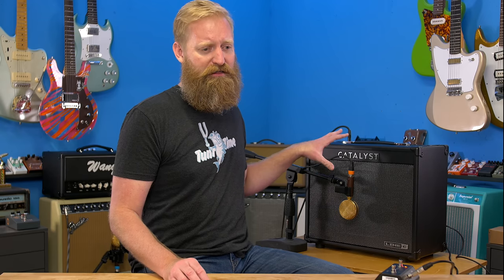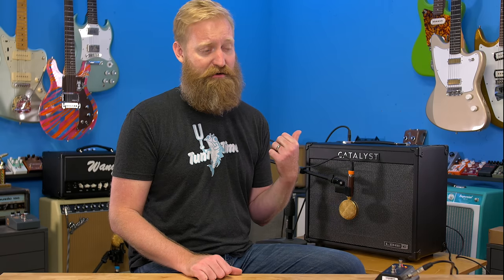You think about it, Helix stuff has been out, gosh, has it been out like a decade now? And they're still building on it. They're still expanding on it. And this is an amp that is built on that architecture of the Helix amps. And I think it's smart. I think the price is right at low 400s, and the 60 watts is plenty loud enough.